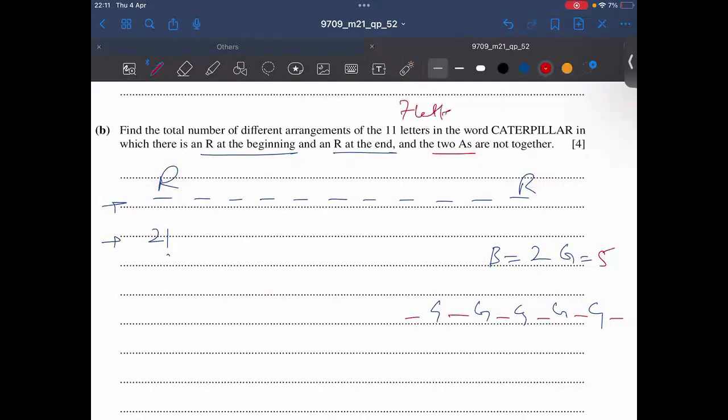7 letters are left. और 7 letters के आगे पीछे जो total positions available होंगी to place these two A's will be 8. ठीक है ना? ये दो R तो आपने बिगिनिंग और एंड में प्लेस कर दिए, इनकी पोजीशंस और इनको भूल जाए आप। बाकी रह गए आपके दो A, इनको आपने सेपरेट करना है। इनके अलावा जो लेटर्स रिमेनिंग हैं वो 7 लेटर्स। इन 7 लेटर्स के आगे पीछे जो टोटल पोजीशंस अवेलेबल हैं to place these two A's, तो वो पोजीशंस कितनी हैं? 8 हो जाएगी ना, क्योंकि मैंने यहाँ पे प्रूफ कर दिया। So in these 8 positions, I need to arrange these two A's. So it's going to be 8P2.